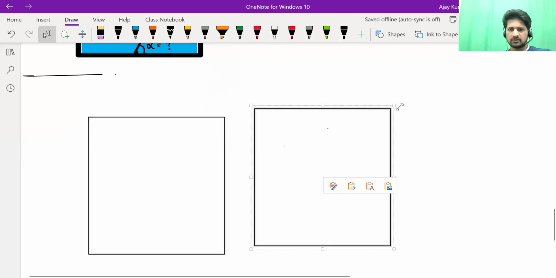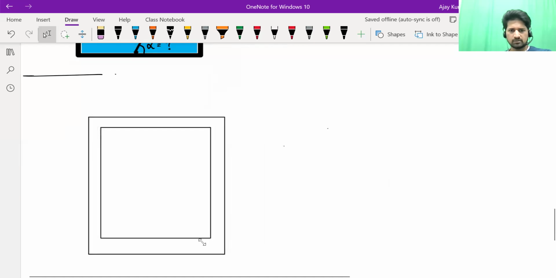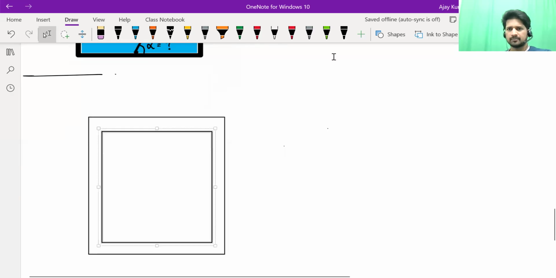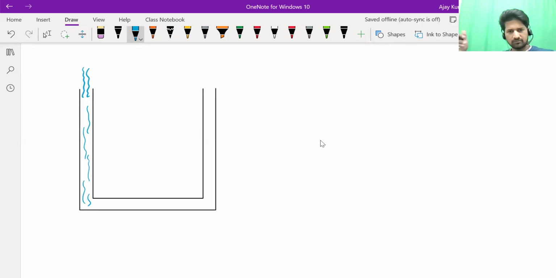Now consider a U-shaped tube like this. Questions based on U-shaped tubes are very, very common and very important from the examination point of view. Consider a U-shaped tube like this. Suppose you start pouring liquid into one of the arms. Let's say it is initially empty and you start pouring in liquid. What will happen? The liquid reaches the bottom on one side, and does it stay on that side itself or does it flow to the other side? From everyday experience, we can tell it will definitely flow to the other side. And on the other side, it will start rising also.